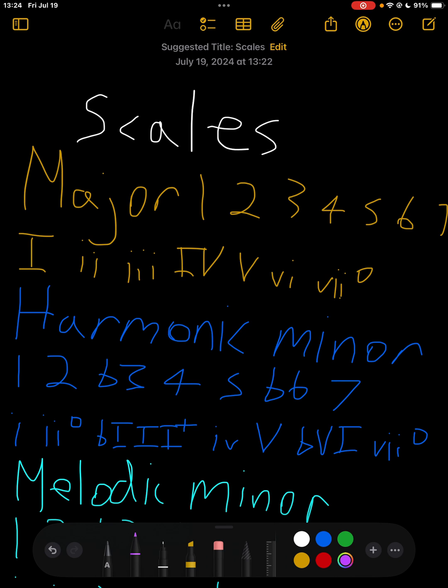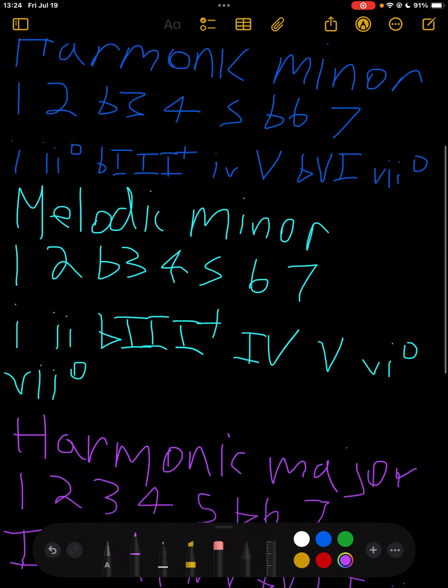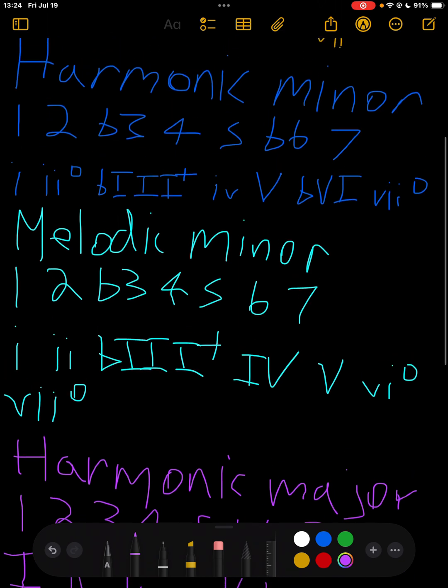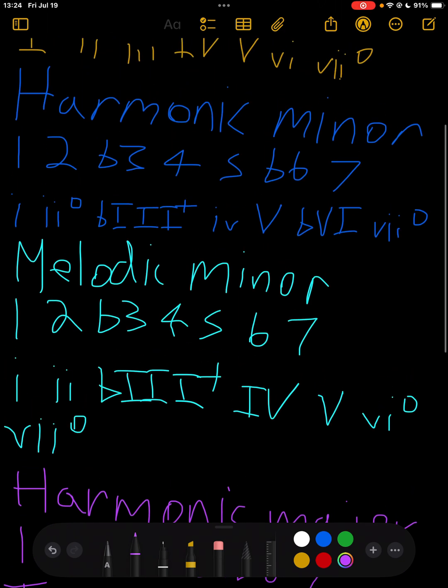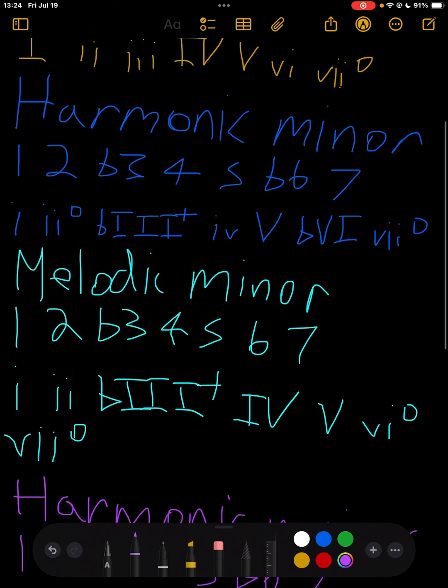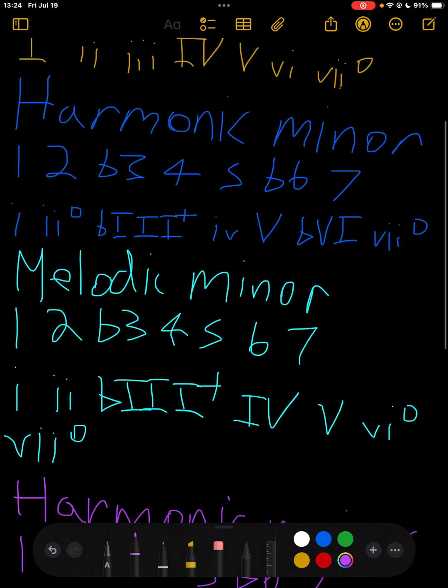Harmonic minor. And the important progression in harmonic minor is 1, 4, 5, 1 as well. And that's because the 4 is minor and the 5 is major. And in a scale, if you have the 2, 4, 5, and 7, all naturals, you have a dominant 7th chord on the 5.